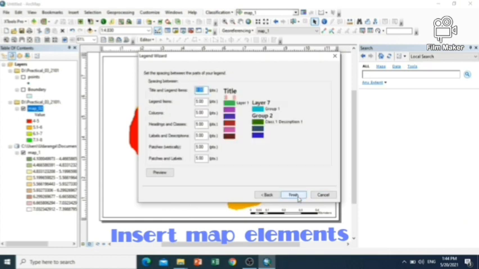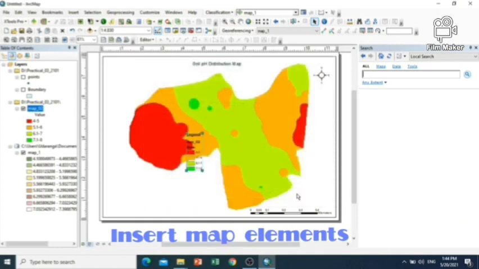When editing the legend, you can ungroup it and customize it as your requirement.